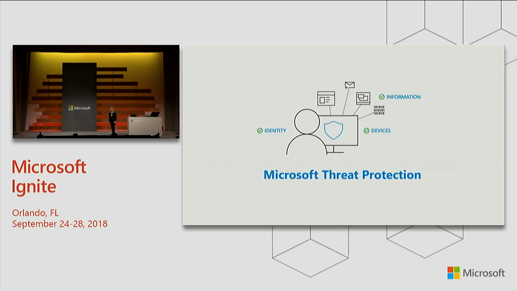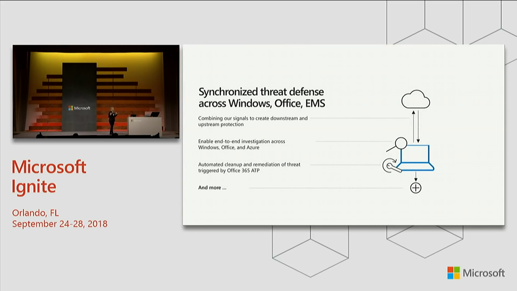So let's talk a little bit about the cross-product scenarios, or let's call them end-to-end scenarios with Microsoft Threat Protection. What we started, I told you the journey was, we are sharing our signals through the Intelligent Security Graph from Office to Azure, Windows, back and forth. And we already enable investigation between the products seamlessly, so you don't have to switch. Still today, there are different consoles, but as you see, we are working on it. But there is a seamless connection, so you don't lose context when you want to learn more about the user or the email or whatever it is.